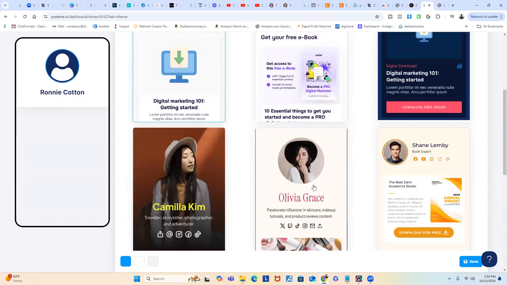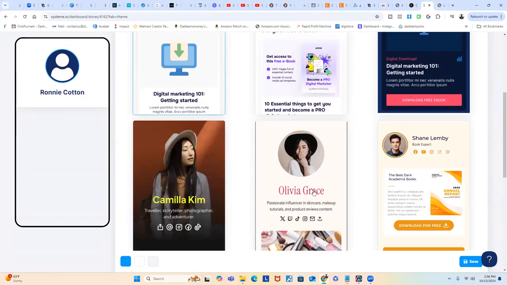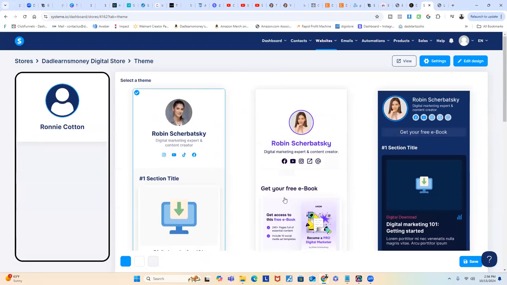But I'm super impressed. I wanted to throw this out there because not many people know about it. And I coach people and I tell them that places like system.io and other websites let you create a Stan Store and not have to pay a single dime. But this is just amazing. Just wanted to express it to the world to let you guys know that you can do the same thing for free in system.io, that you have to pay for in Stan Store.